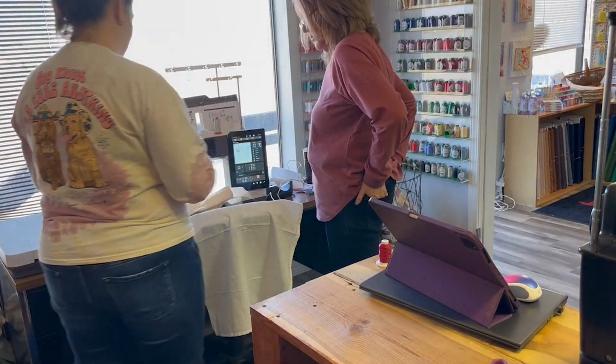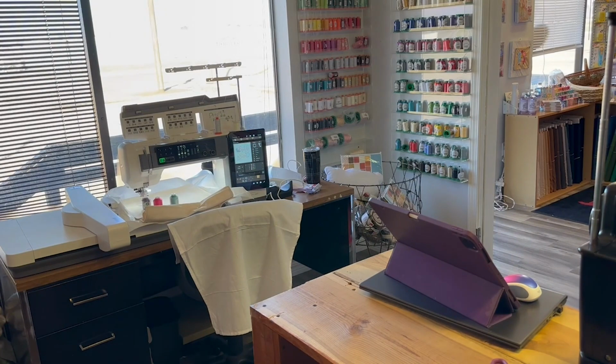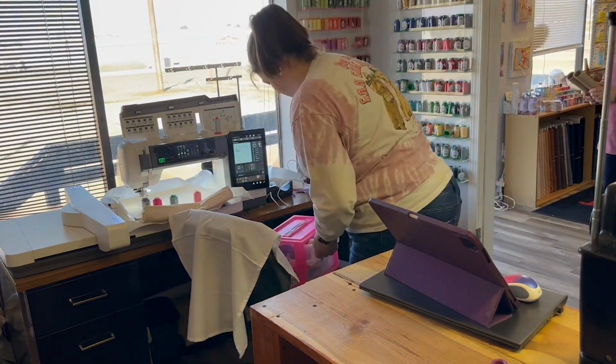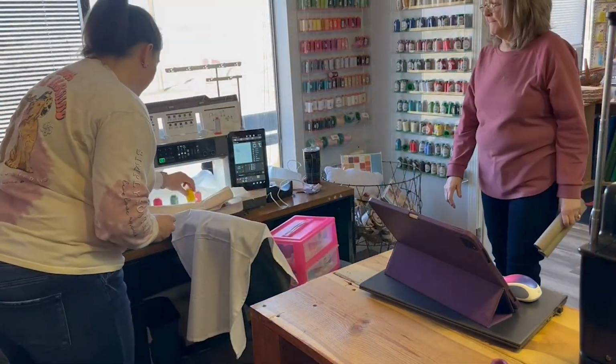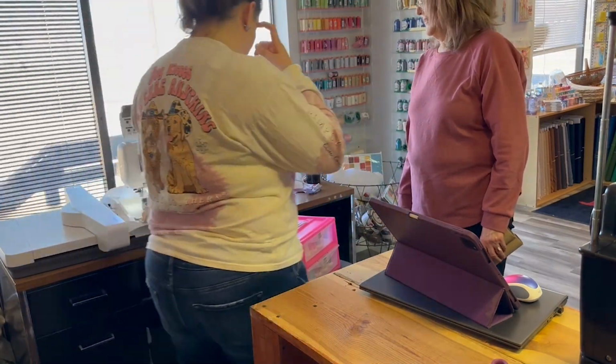Mom came in to check on me and got to help me pick my threads. When you're the baby of the family, it doesn't matter how old you are. If your mom is anywhere near, she will always come and check on you. You never grow out of it. And I'm so very blessed to get to work with my mom and my sister and our friends who have become our family every day. I wouldn't have it any other way.